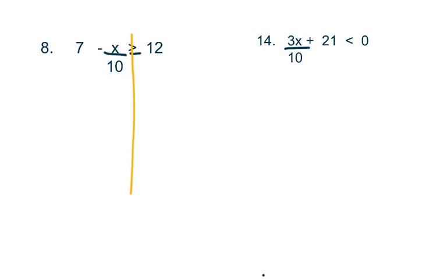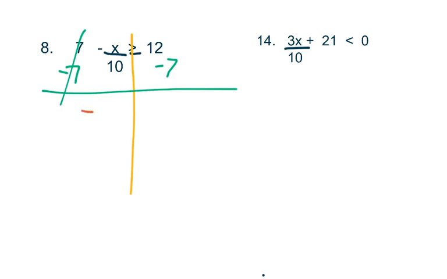So the first thing I have to get rid of is a 7. Now, remember, we always look in front of the number or the letter to see what symbol it is. This subtraction sign belongs to the x over 10. It does not belong to the 7. This is a positive 7. So what gets rid of a positive 7? Well, a negative 7. So subtract 7 from both sides. And again, that does not affect the inequality because it's not multiplication or division. So 7 minus 7 disappears.